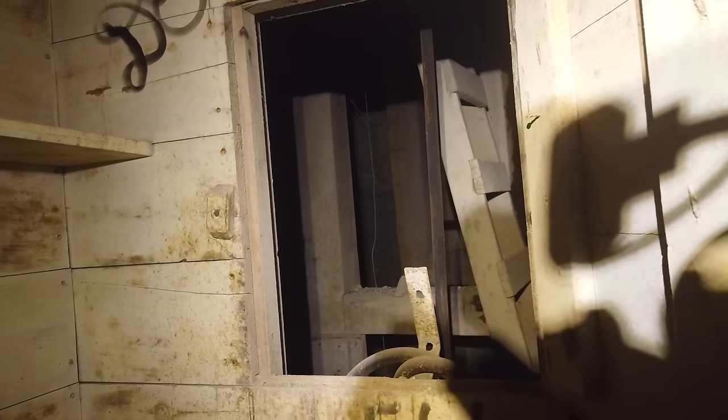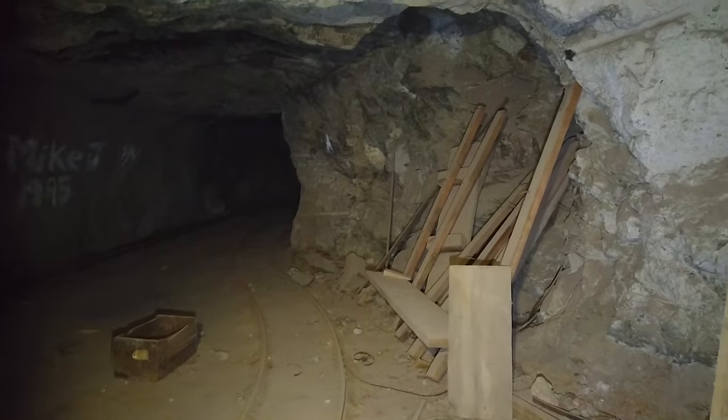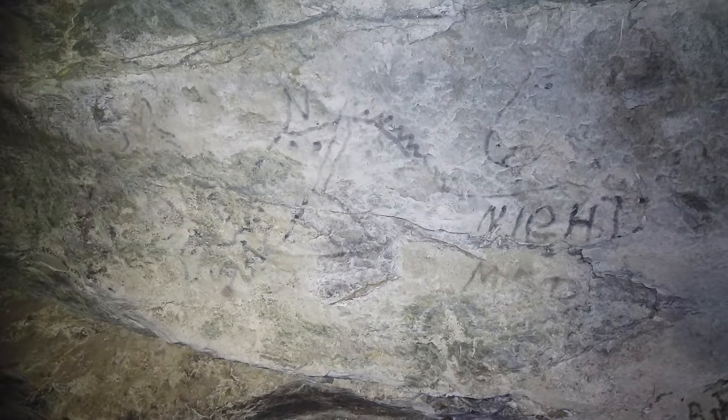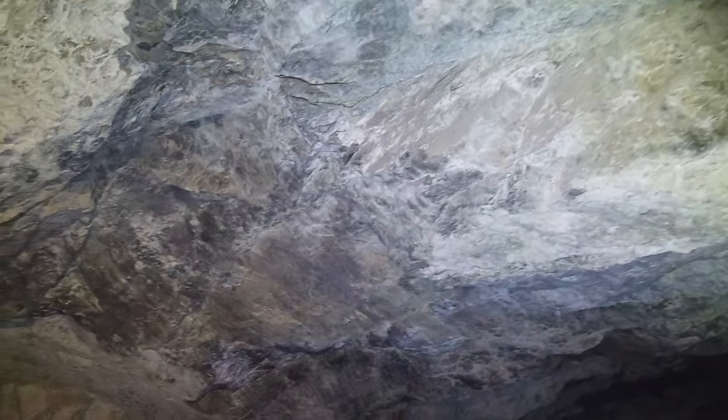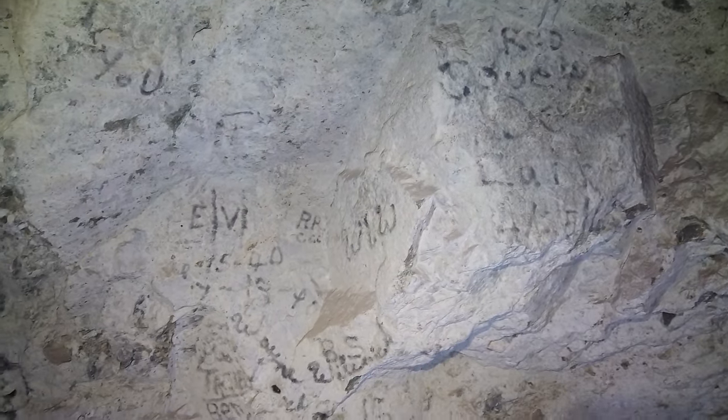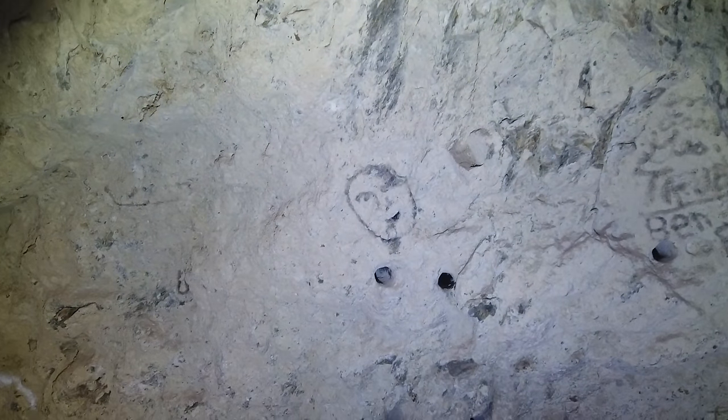There is a little door right here. Oh, that just opens up to expose the shaft. Okay. Let's look out here. Lots of graffiti. There's something from 43. There is a portrait of a horse, and it looks like it reads Nightmare. Two horses are up there. Anything else? More graffiti off this way. Now we're back in 1940. There's someone's face.